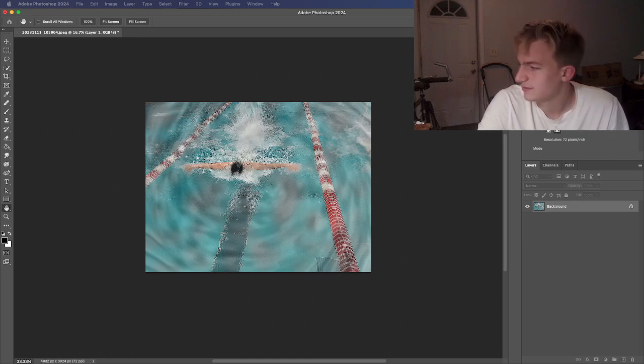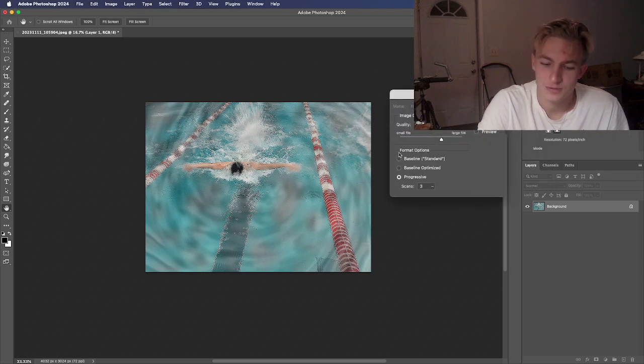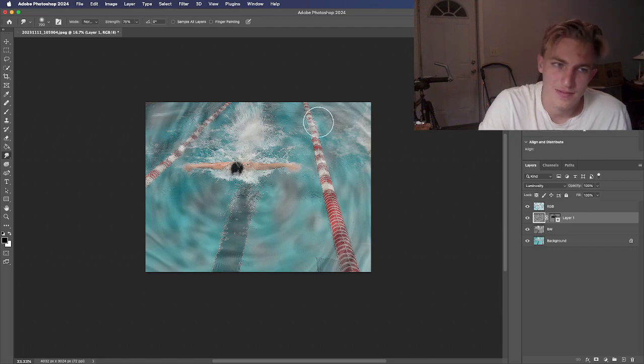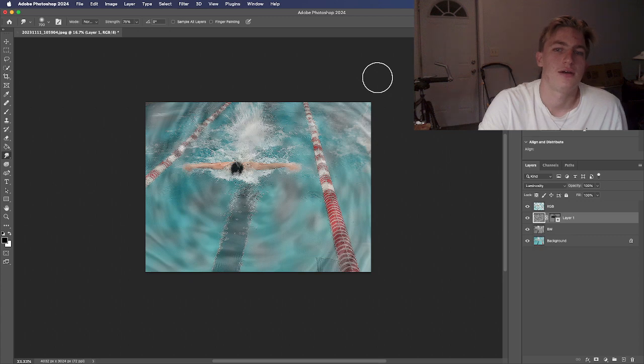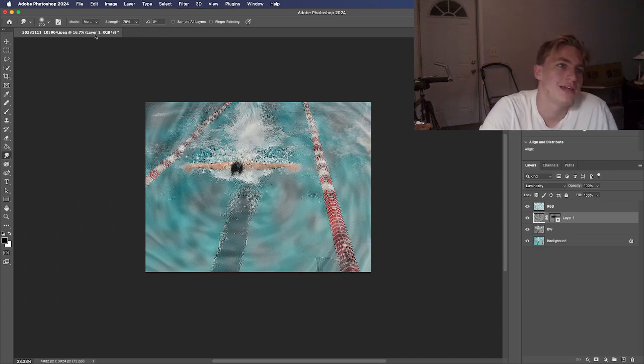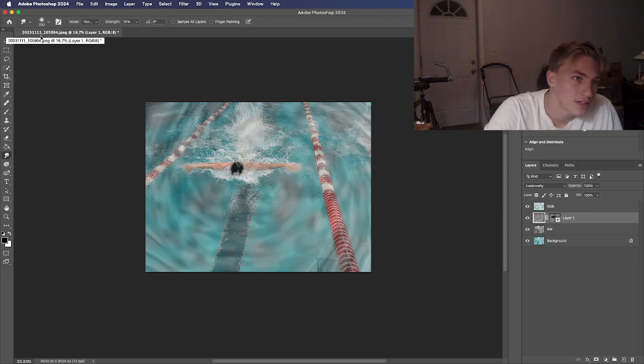You also get the JPEG options. I normally just leave it at 8 because the quality's still high. It's not a large file, so it won't take up too much storage. So we're going to hit OK, and then look over here. I changed the name of the project, but this here, the name is still a number, which looks like the date and time the picture was taken.